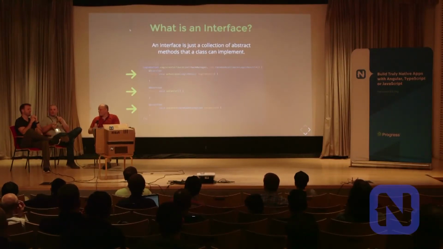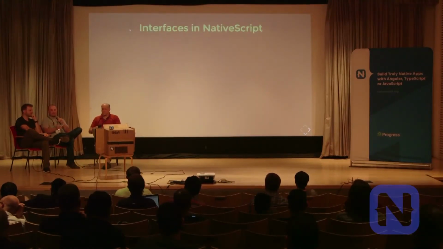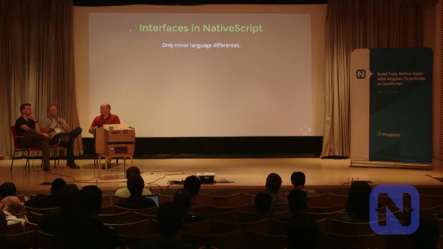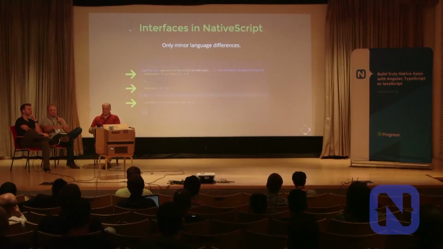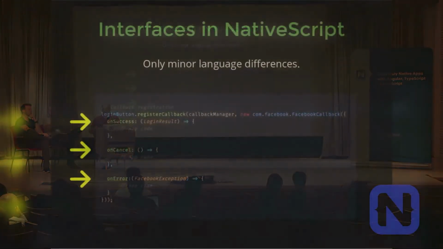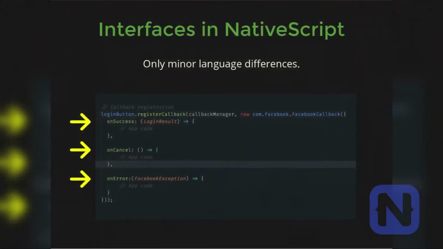And as you use that in your plugin for NativeScript, you need to know that you're going to implement those interfaces. And there are typically only some minor differences in the translation. You can see here we've removed the decorator because we're no longer in Java. So basically it's almost identical if you look at this right here. You see the on success, on cancel, and on error. And again, that's straight from the interface that we were looking at in Java.